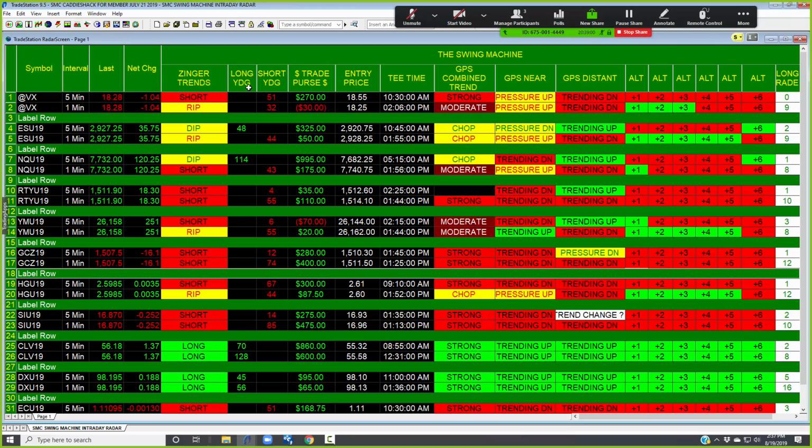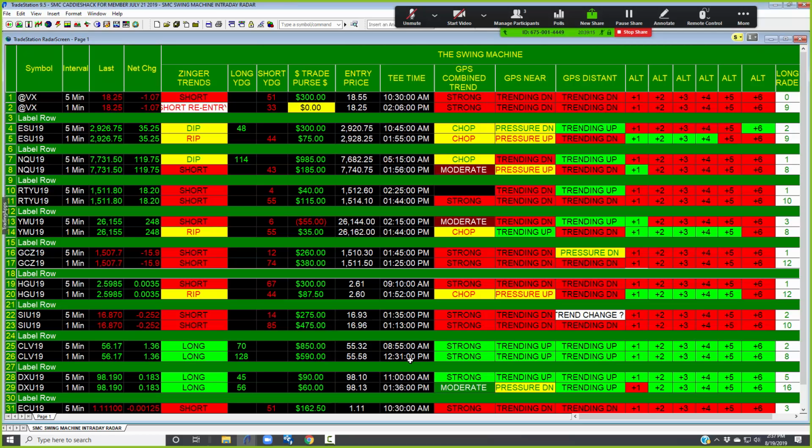It's to be used in conjunction with what we call price charts, not time-based charts. Swing machine is based on time. You have a superb view of what is going on in the markets based on time. But we use price charts to augment. We trade futures intraday utilizing a 5 and 1 minute. 1 minute is the trigger.